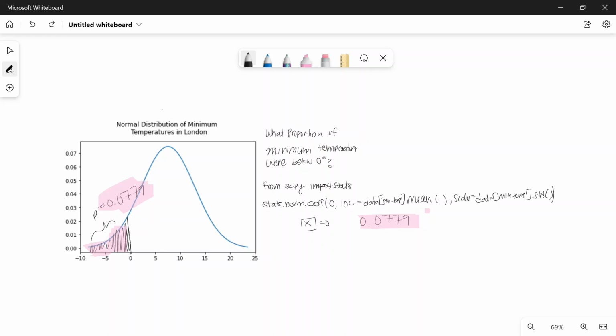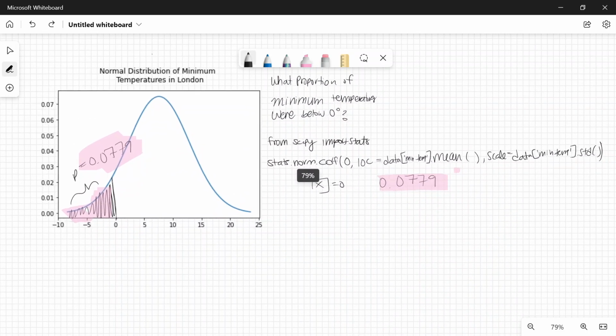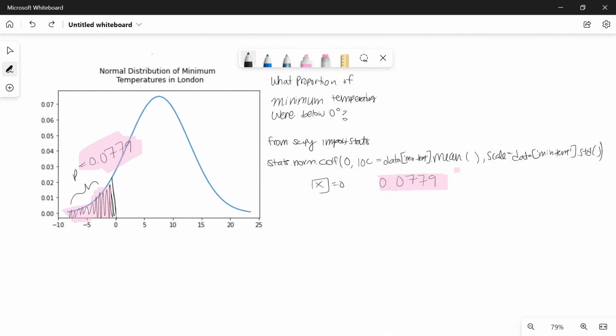If you want to do this on your calculator instead of with Python, you would just do... I literally cannot right now because this thing doesn't want to work. I don't even think I'm going to show you how to do it with the calculator because I can't see the mouse.